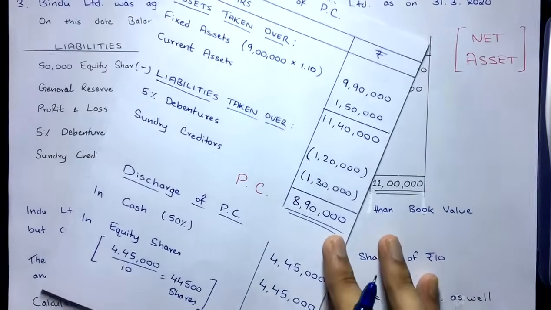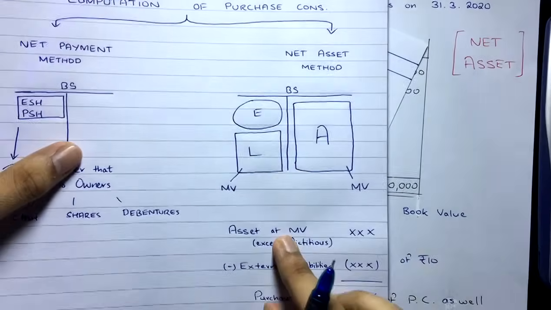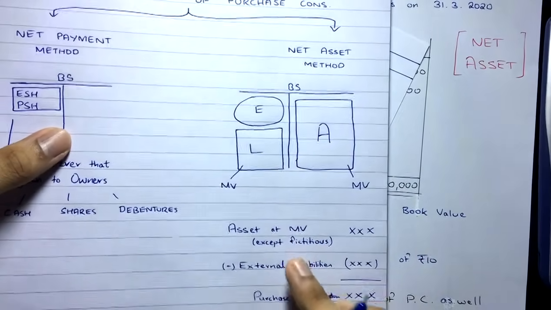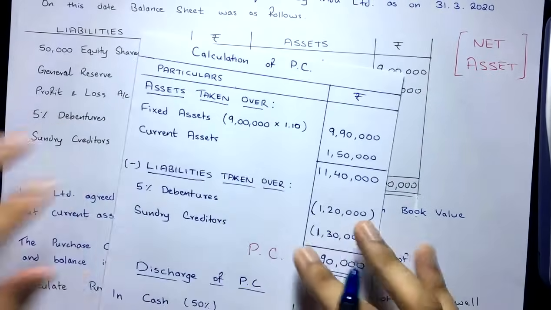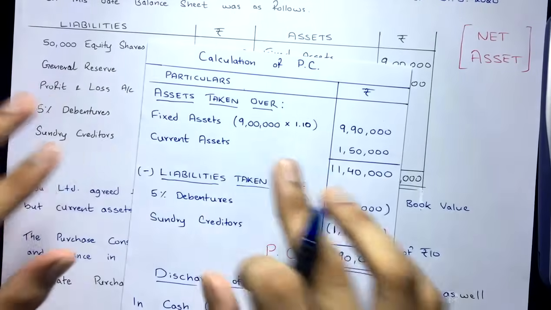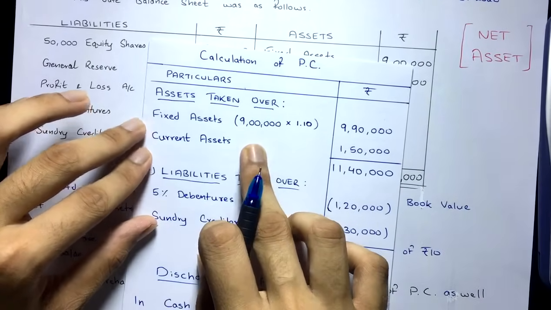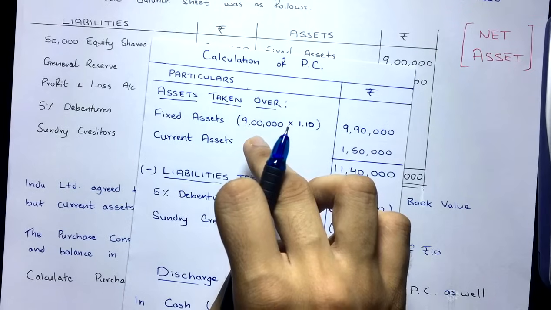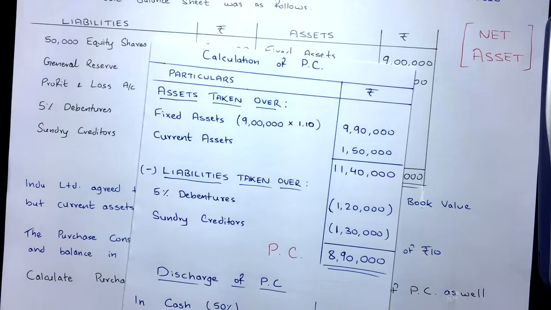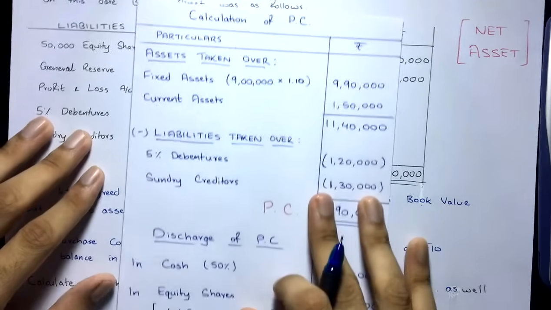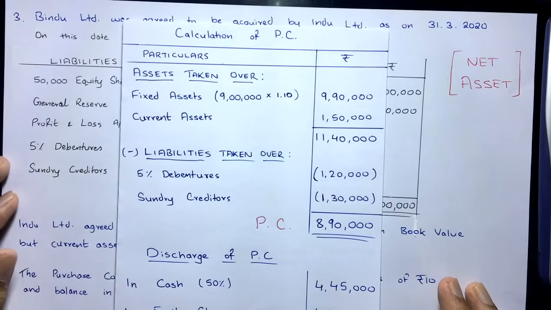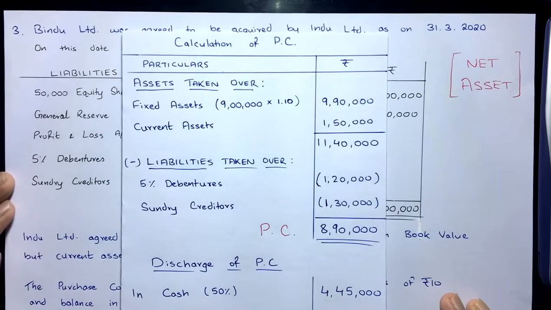And always remember, okay, don't take fictitious assets, and you have to only take the assets which have been taken over. The assets which the company has not taken, you don't have to take that, okay? The assets which have not been taken over by the company, those assets will not be taken here, right? Simple. See you in the next video, okay? In the next video, we are going to see the treatments and then full-fledged problems. All right.